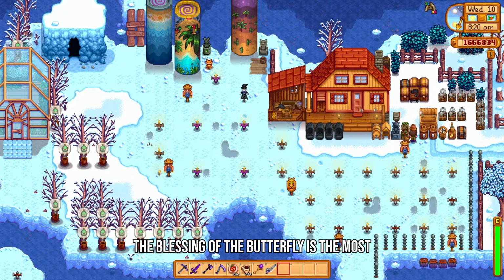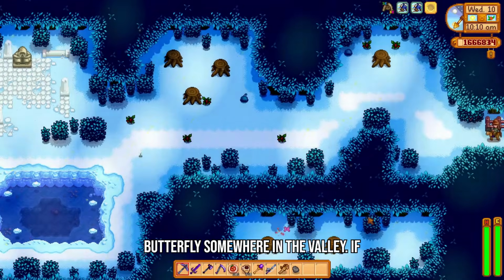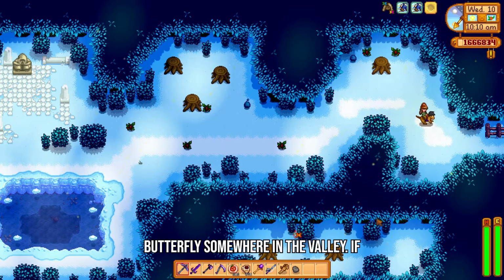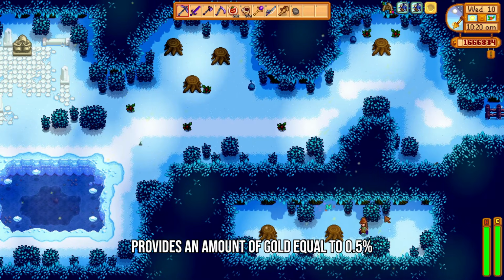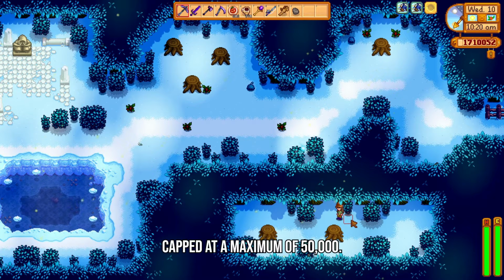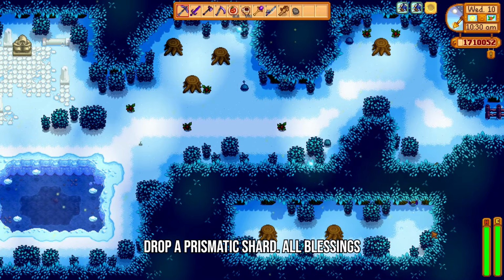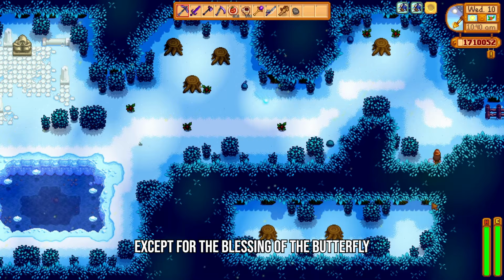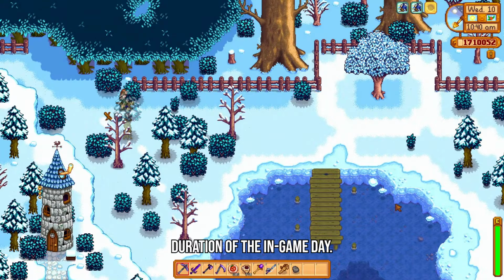The Blessing of the Butterfly is the most interesting one, as it spawns a prismatic butterfly somewhere in the valley. If found before 5 pm, the butterfly provides an amount of gold equal to 0.5% of your earnings so far, capped at a maximum of 50,000. There's also a slight chance that it will drop a prismatic shard. All blessings except for the Blessing of the Butterfly and the Blessing of Waters last for the duration of the in-game day.